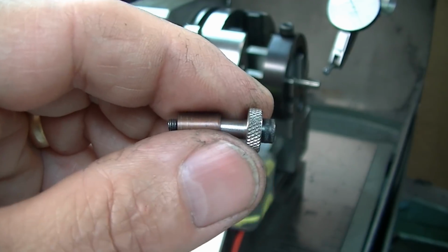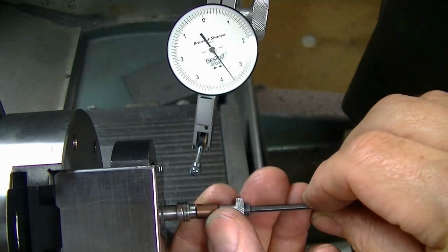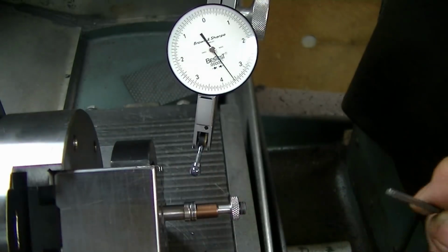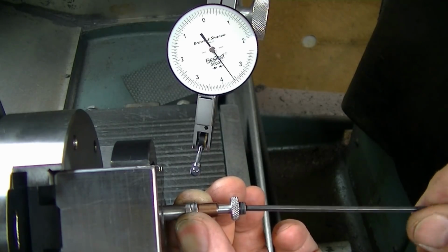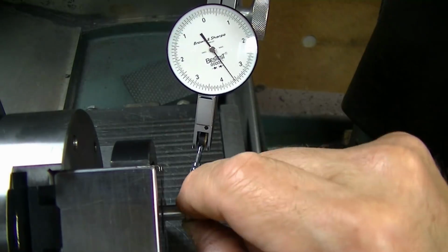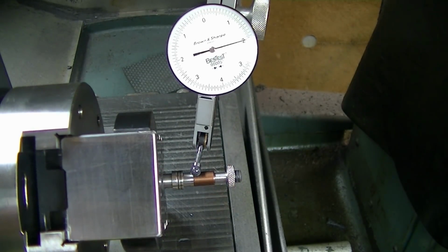So I'm going to demonstrate that on the piece here. Clean my part surface, clean my arbor surface, put the screw through the whole assembly, slide my ring up until I start to engage my part. Try and do this where my fingers aren't in your sight. I'm just sliding up onto the piece. The part is a little bit bigger than the arbor, so I don't want to slide up too far. I just want to get enough that I'm aligning those pieces and putting gentle pressure on there, just enough that it stays put as I indicate. Now I just drive right onto the indicator. I don't have to move. The indicator is sitting where it needs to be, and it stays there for all the parts.